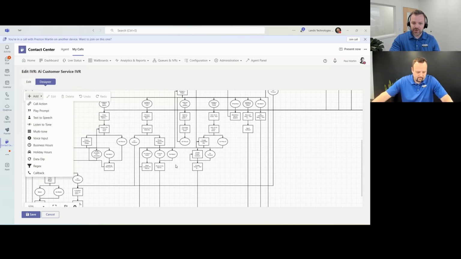And the system could automatically identify this is the person or this is the department that you need to speak to and transfer them there straight away, instead of wasting a lot of time as they listen through all the menu options and maybe make the wrong selection and need to loop back around to the main menu. This just saves everyone a lot of time and gets the call to someone that can help a lot quicker.